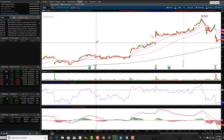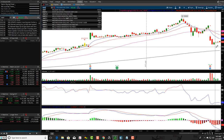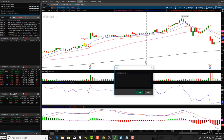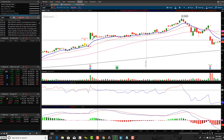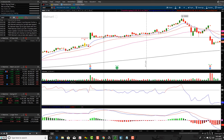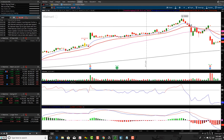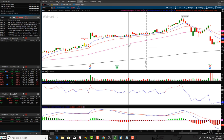And then Walmart — let's take a look at this one. This one is kind of a long-legged one. You can see ones that are similar — you could call that almost a hammer. I want to show you ones that are not perfect. You can see they look very similar, but they've got a little bit more of a real body on them. You can call those more of a hammer or another type of doji.